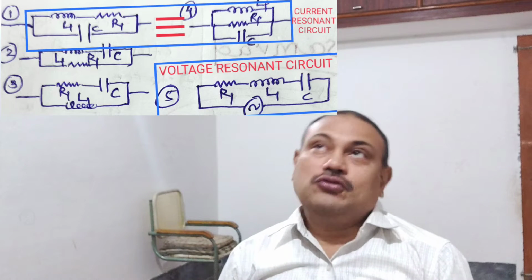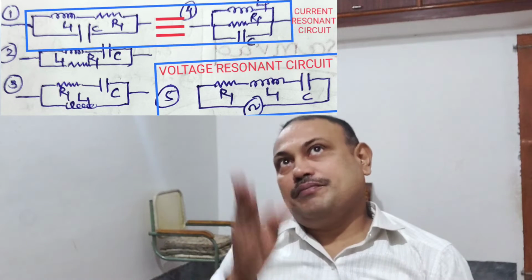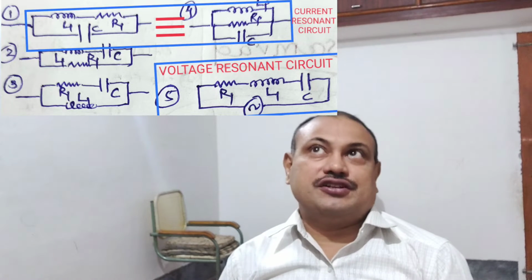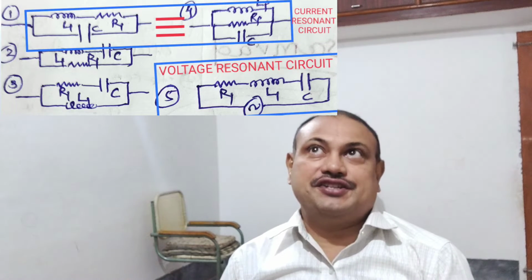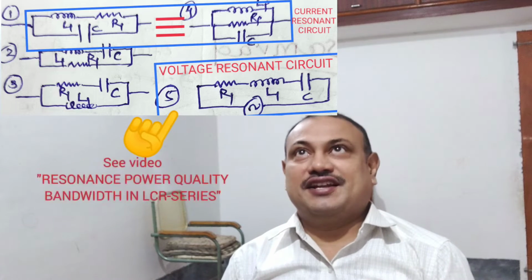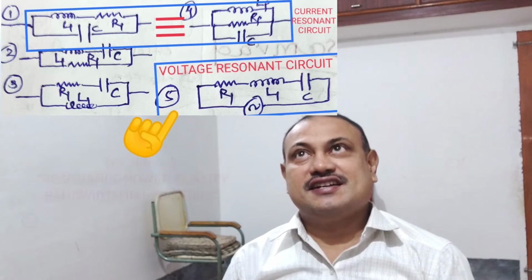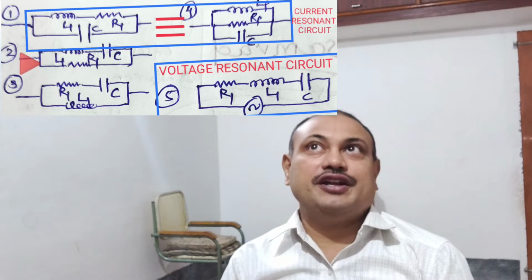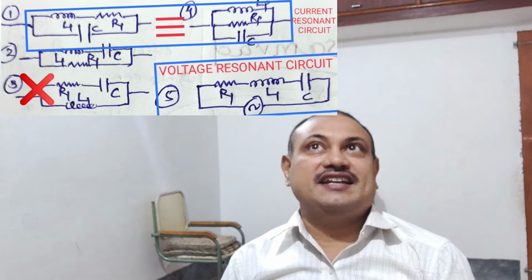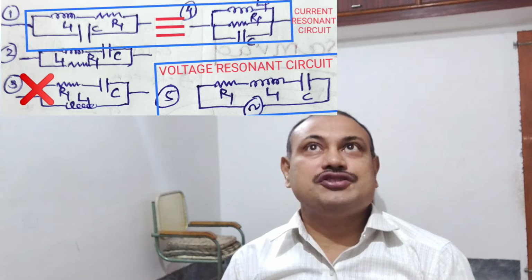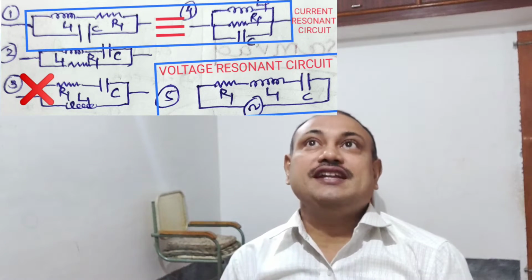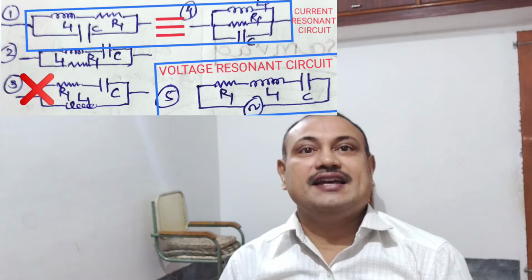Out of the above five possible combinations of inductor, capacitor and resistor as shown in the five circuits, number 5 is the LCR series circuit that we have already discussed. Circuit number 2 is effectively a resistive circuit. Circuit number 3 is practically not realizable because the series resistance of a pure capacitor is 0. As we have seen, the power factor, which is cos phi, vanishes.